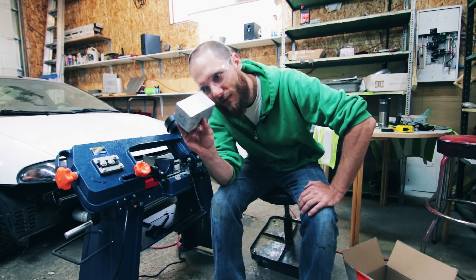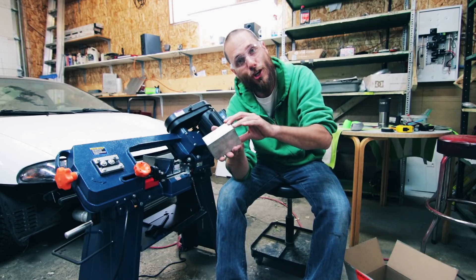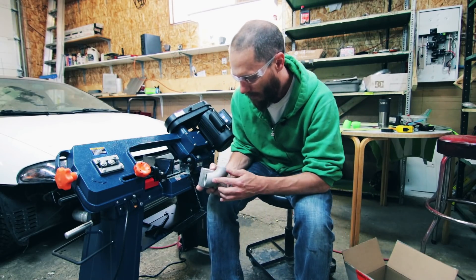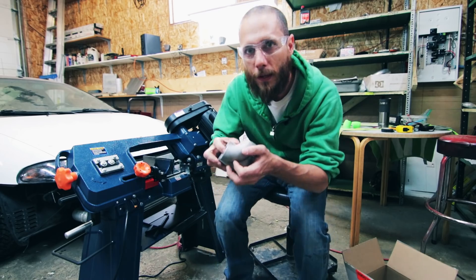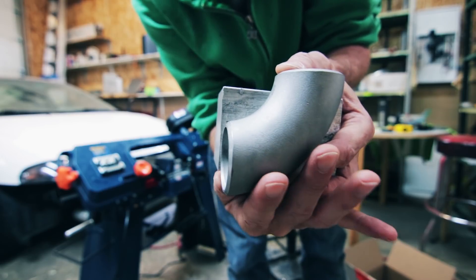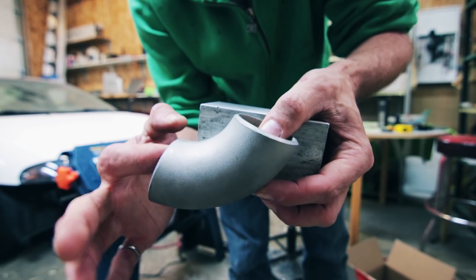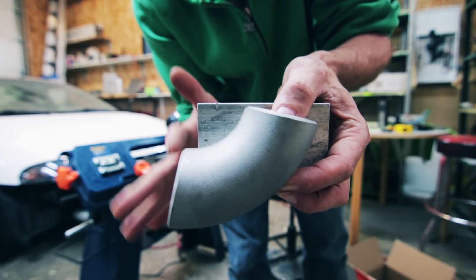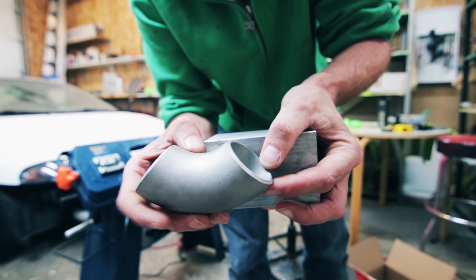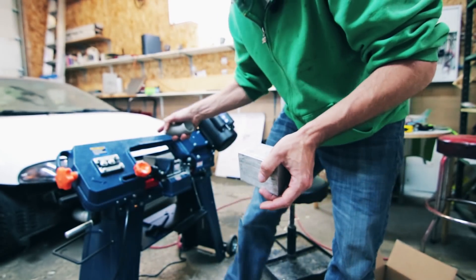The jig I'm going to be making is out of this block. What I'm going to be doing first is trying to slice this down the middle because I'm cheap. After we get that done, I'm going to be machining the profile into the side of the block, kind of like this, so that I'm able to sneak it out just a little bit, clamp the two pieces together around this, and then the saw will cut perfectly straight. I'll be able to cut off little pie slices, or in half, or at 12 degrees, or whatever degrees I need. This block is going to hold it straight in that saw.